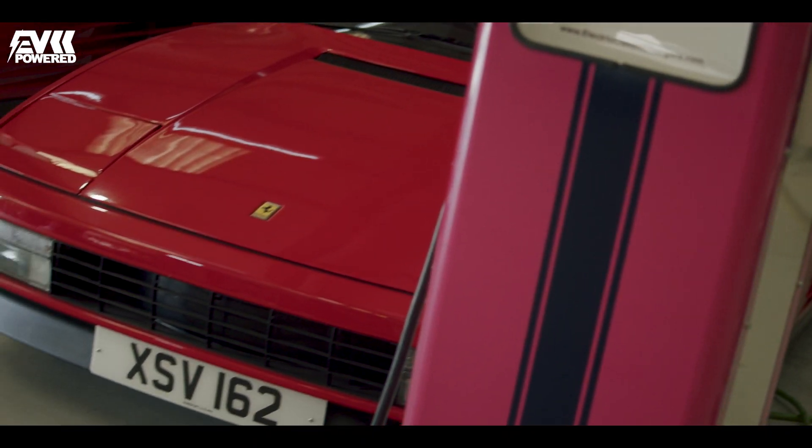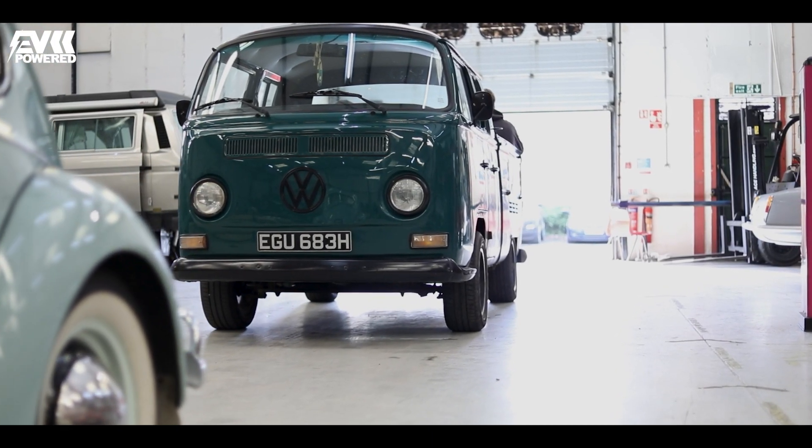And to top it off, the Mini is probably another standout one. We did a Mini recently — 300 horsepower in a little Mini — but we managed to keep all the luggage space and fit everything into areas of the car that didn't impact on the passenger space, which stayed the same. And it went like a rocket, so I really enjoyed that one.